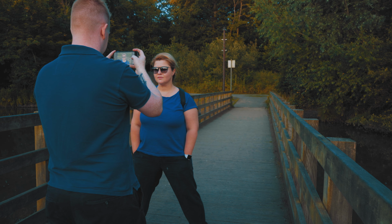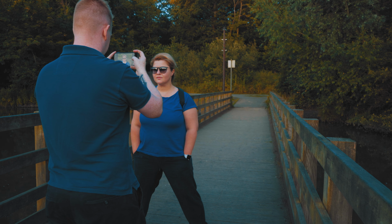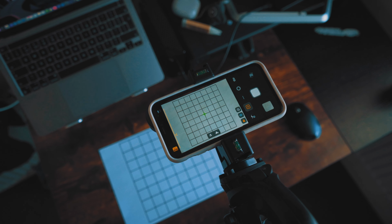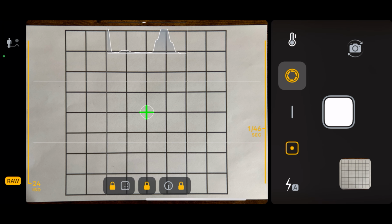Now, I'm not a lens expert whatsoever. I'm but a humble photographer and YouTuber, and I don't have the means to test these lenses scientifically with charts and graphs and things, nor do I want to be honest, because I find it boring. I'm far more interested in seeing actual real-world performance and results. However, after going through some of the photos and noticing certain characteristics, I did decide to photograph this grid to get a better idea of what exactly was going on.